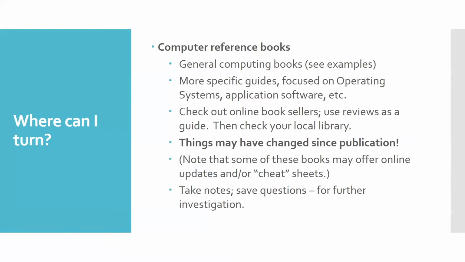Well, chances are there's been an update to the software. Something's changed since we started. As a result, some of these books may offer online updates and/or cheat sheets that you can download from the publisher. So look for that as a possible alternative. Questions that you come up with as you go through these books, add them to your list and investigate them as you continue moving down the road.